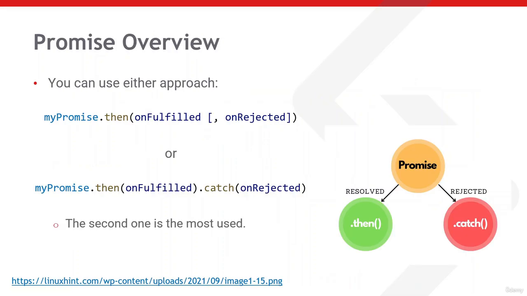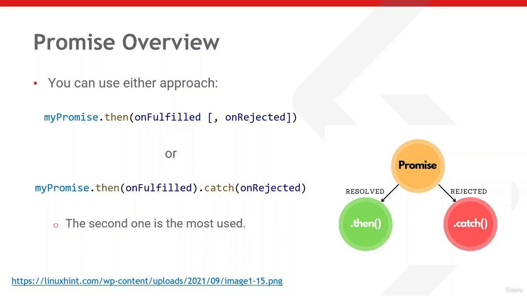So as an overview, I would create a promise object which will have the producing code, and it would have two callbacks to my consuming code. One callback would be whenever my promise is successfully completed, and the other one would be whenever something goes wrong. If something is successful, I will call back the callback function that I have inside the method then, and if something goes wrong, I will call back the function that I have inside the catch method.